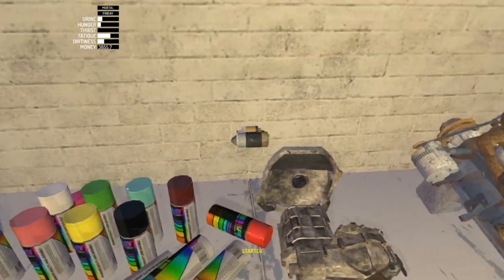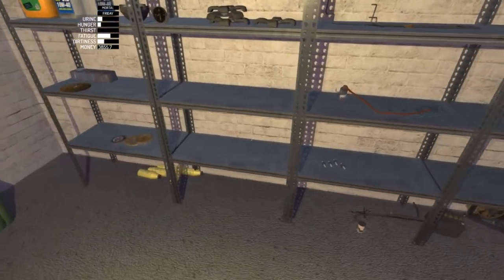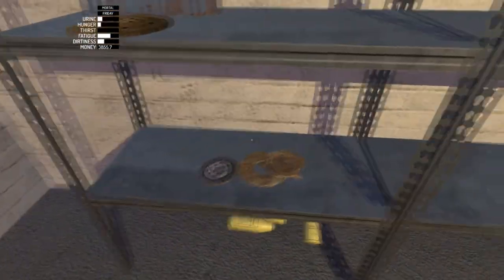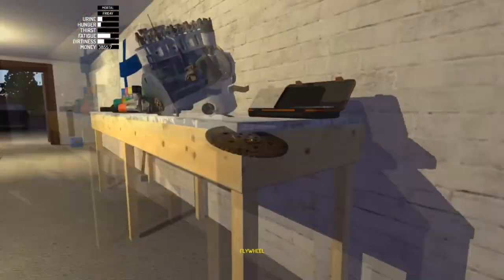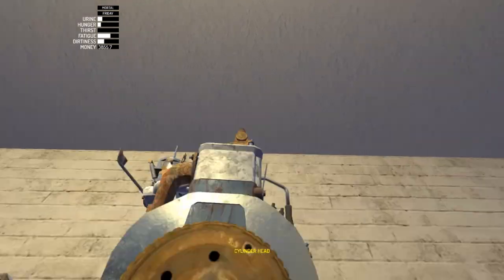What do we have? We have the starter. Put that back over here, because I think that mounts inside the car once again. I could be wrong, but... Oh, yeah, spark plugs, too. Can't forget that. Actually, we could, but... Okay, how does this go? Crankshaft, or flywheel. The flywheel goes on like that.